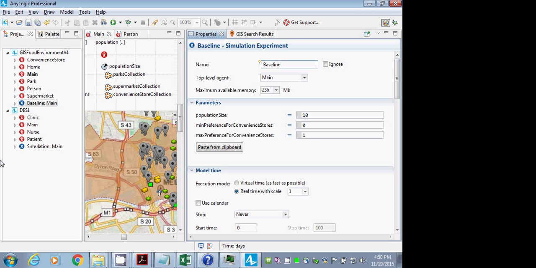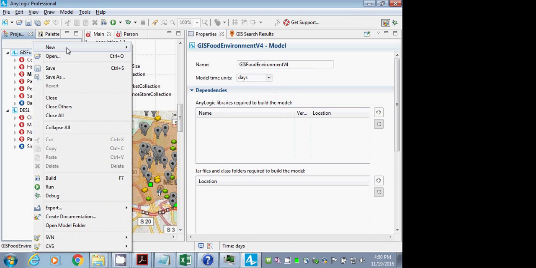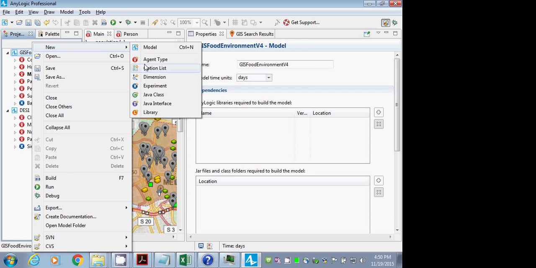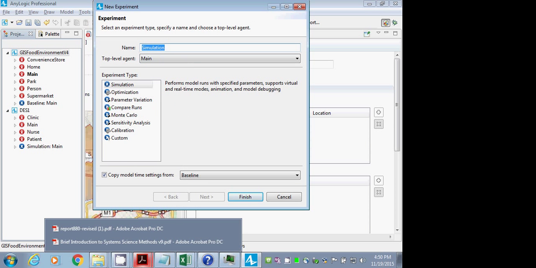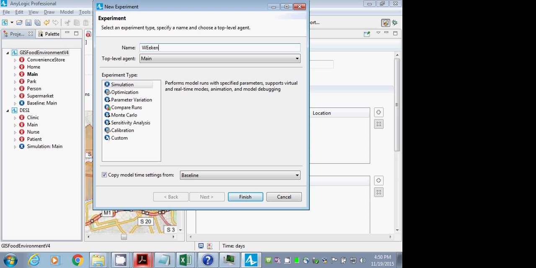Next, for the GIS food environment, I'm going to add a new simulation called weakened convenience store preferences, and we'll call this entire population.